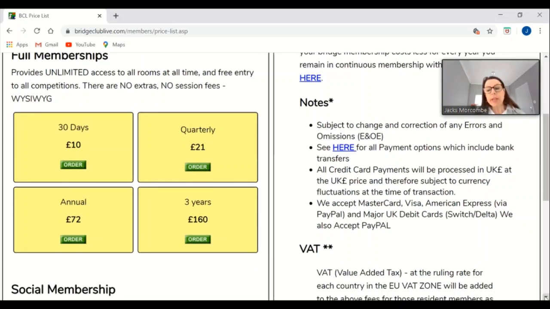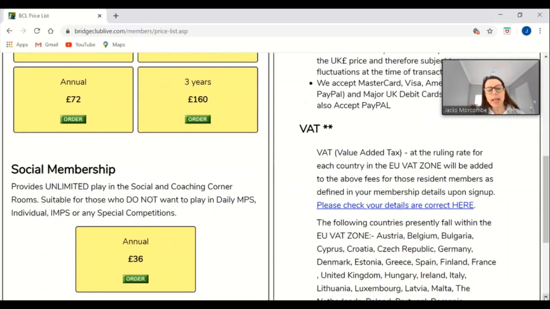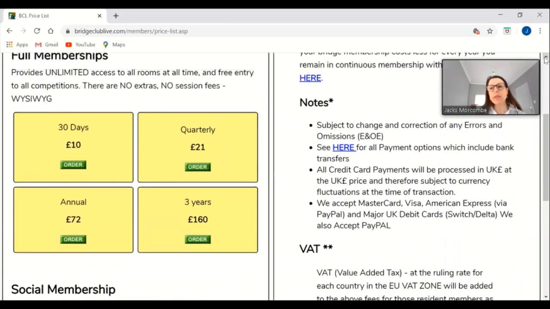There are varying types. Today, I'm focusing on an area of play for supervised play and beginners, which is a really fine place to start on a journey when you don't know the site at all. And notice that you don't need a full subscription to enter the sites that I'm talking about today, specifically the Coaching Corner, and that's a subscription for that. Please also be aware that when you're looking at costs, you're comparing like with like.